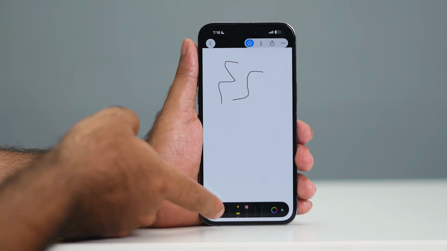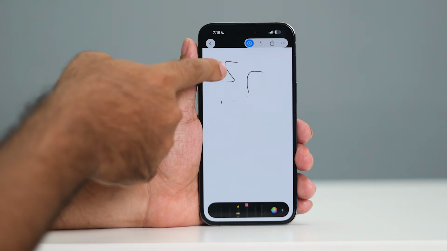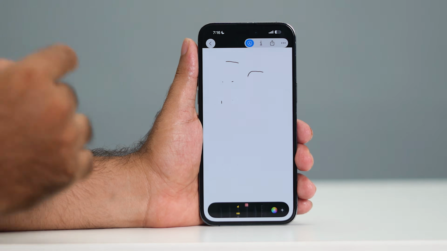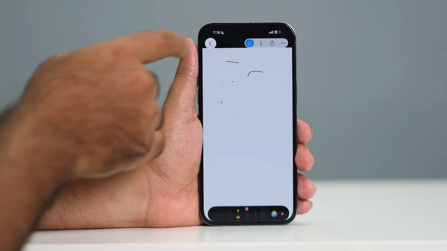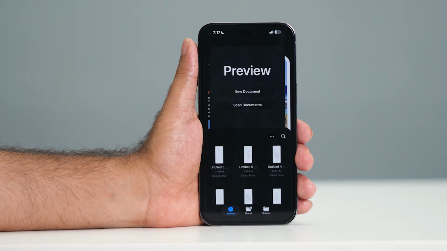And also we have various tools over here at the bottom. If you want to remove or erase something, you can do all kinds of things. It's quite easy. Over here we have all these options. If you want to save it, just go over here and do like this. Over here, as you can see, it will be saved. If we open this, that is how it is.